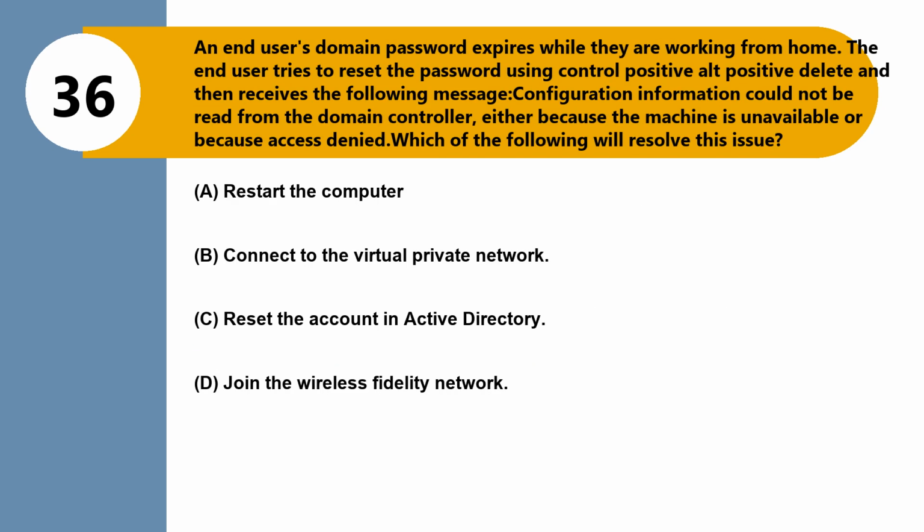Question 36. An end user's domain password expires while they are working from home. The end user tries to reset the password using Ctrl+Alt+Delete and then receives the following message: configuration information could not be read from the domain controller, either because the machine is unavailable or because access denied. Which of the following will resolve this issue? Option A, restart the computer. Option B, connect to the virtual private network. Option C, reset the account in Active Directory. Option D, join the wireless fidelity network.